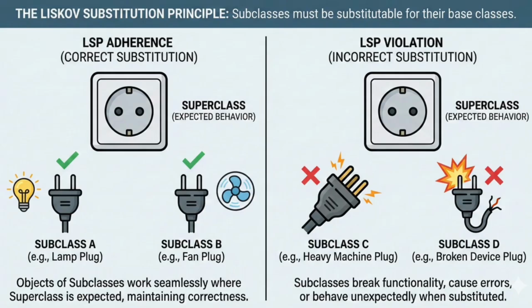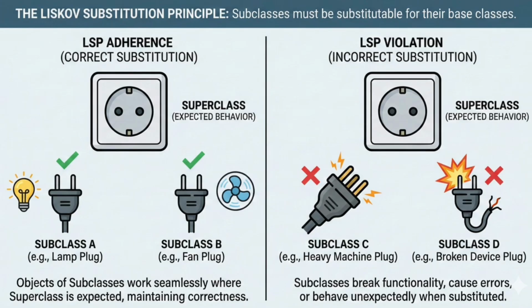We apply LSP by ensuring that every subclass can truly act as a substitute for its parent class without breaking functionality. That means child classes should not remove expected behavior, should not throw unexpected exceptions, should not change input-output meaning, and should not violate the rules promised by the base class. Instead of blindly inheriting and overriding methods in a risky way, we design carefully. Subclasses must follow the same contract, respect business rules, and behave logically like the parent. If a subclass cannot naturally behave like a parent, then inheritance should not be used. Composition or separate abstraction is a better choice.